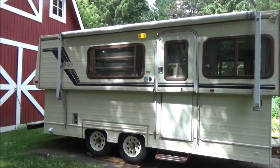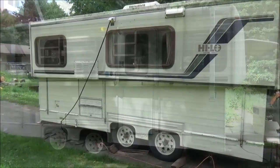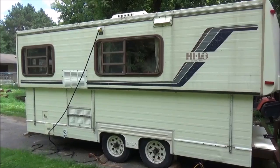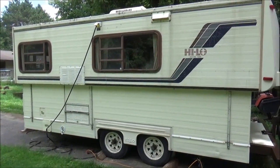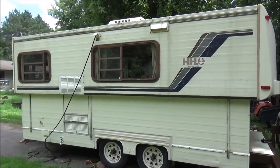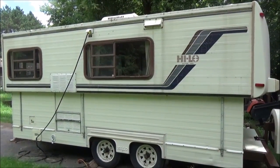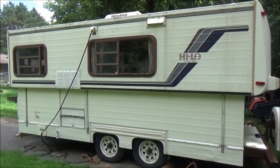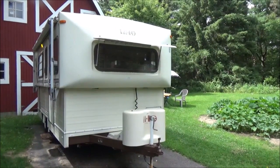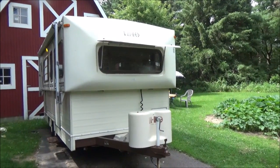Hello everyone, and welcome back once again to the Hilo trailer. Right now I'm about five or six days away from hooking this up to the diesel, and I'm gonna take the long drive all the way down to Louisiana. Melissa was gonna meet me halfway, but you can't really find any state campgrounds to stay at, and she started a new job and can't get away. So I decided I'm just gonna drive the whole way down. I haven't seen her except on Skype for about three months, so it's definitely time to go see her again.